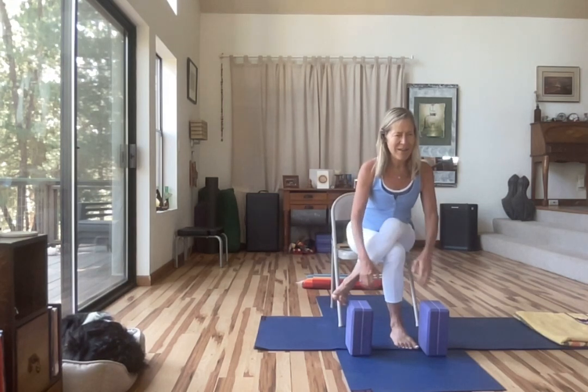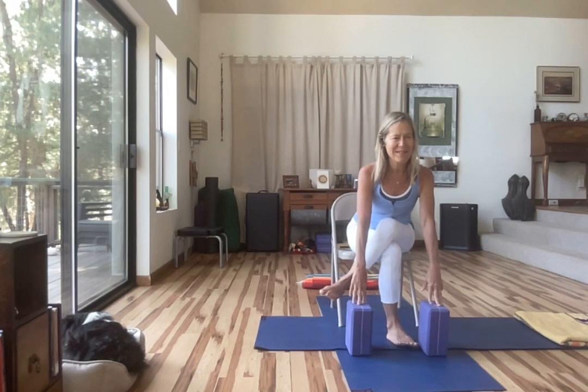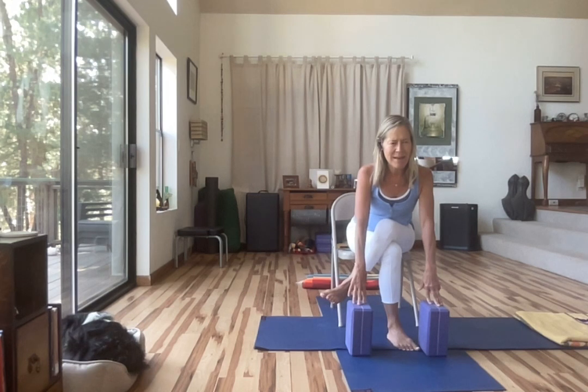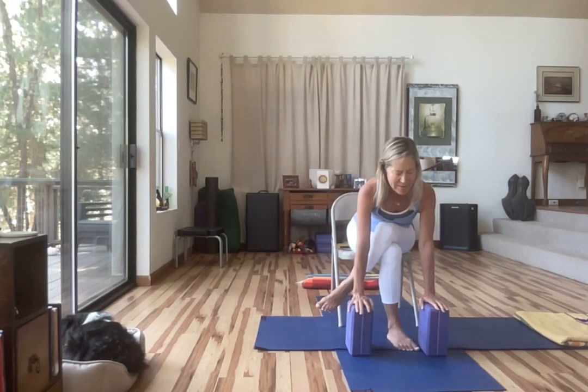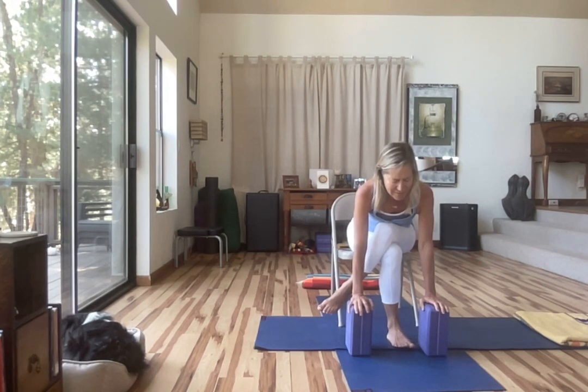Inhale, grow the spine long first. Broad across the collarbones, find your shoulder blades on the back and let your hyoid bone rest back. And then hinge from the hips. Fingertips may come to the blocks. Breathe deep into the belly. Deep into that compressed groin. Fluid breath. Inviting a little pressure on the intestines, on the lymph system, in the abdomen.